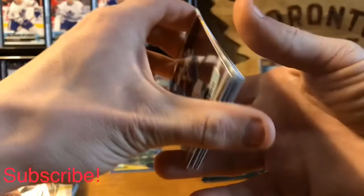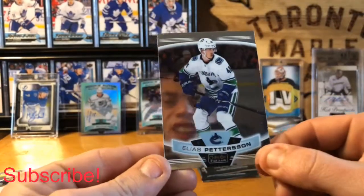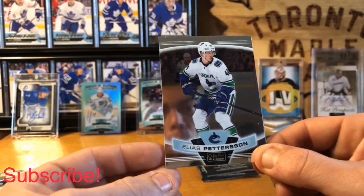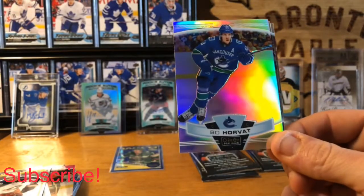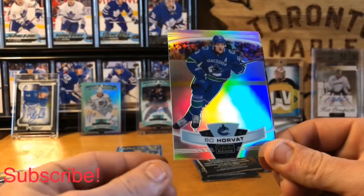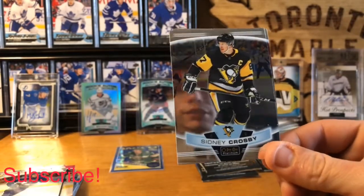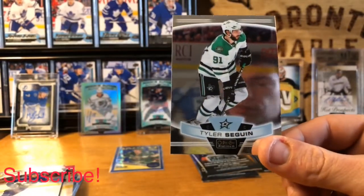Be awesome if we could hit a golden treasure in here, guys. I hate to say it because I don't like jinxing it, but never hit one before, so that'd be pretty cool. I got a base of Elias Pettersson. We got a rainbow of Bo Horvat, a base of Sidney Crosby, and a base of Tyler Seguin.